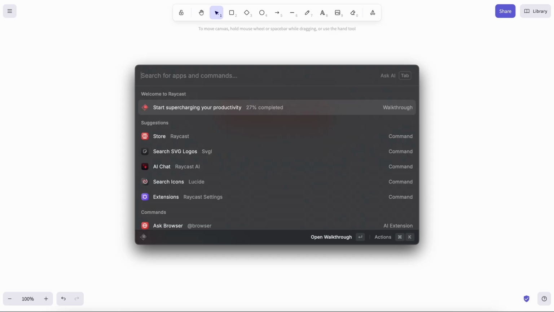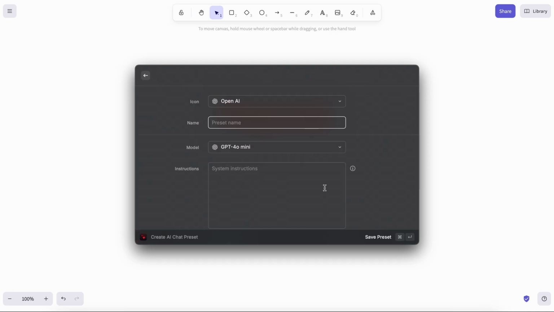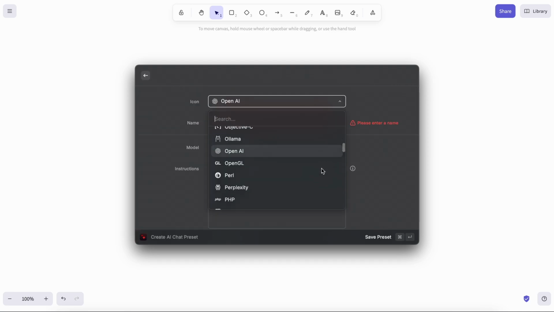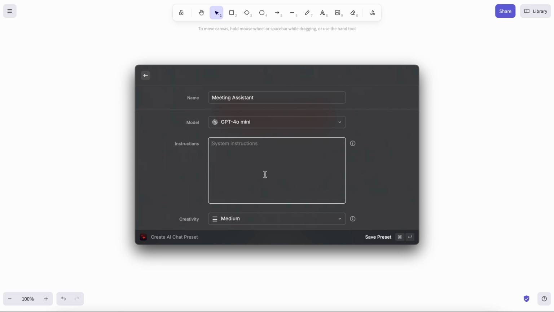Another thing is the chat preset. In chat preset, what you can do is just create an AI assistant that is personalized for specific tasks. So, let's say that you want an agent that allows you to schedule meetings and stuff. Then you can give it a system prompt, choose the model to use, and then select the extensions that it can access.